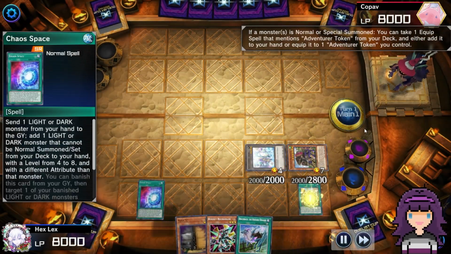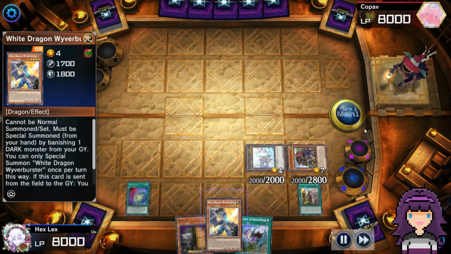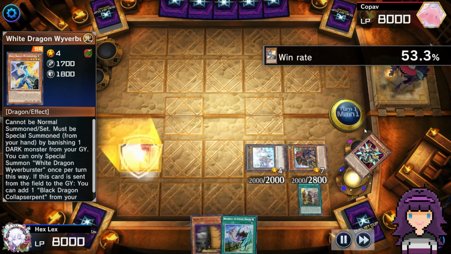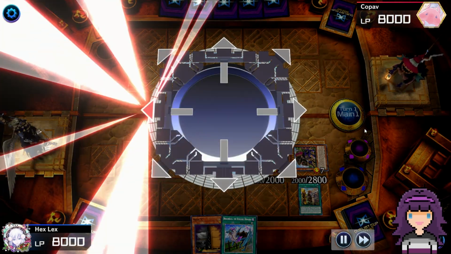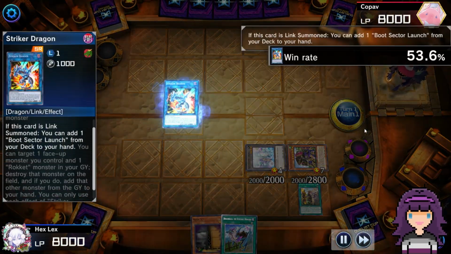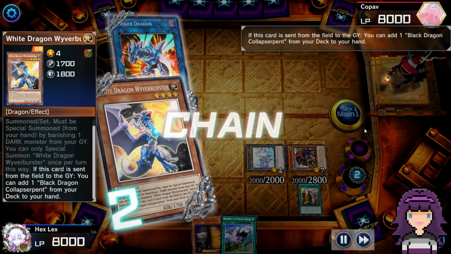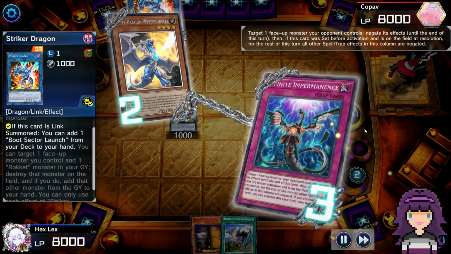We do have the Chaos Space here. I'm going to go ahead and use that, discarding the Rokket Recharger for the White Dragon Wyverburster. Wyverburster effect will summon itself, banishing the Recharger rather. Linking off for Striker Dragon. Going to do Chain Link 1 Striker Dragon, Chain Link 2 White Dragon Wyverburster. Opponent is going to have an Imperm though for the Striker Dragon, so it's a little bit rough.